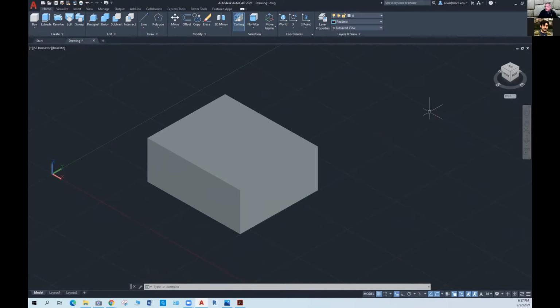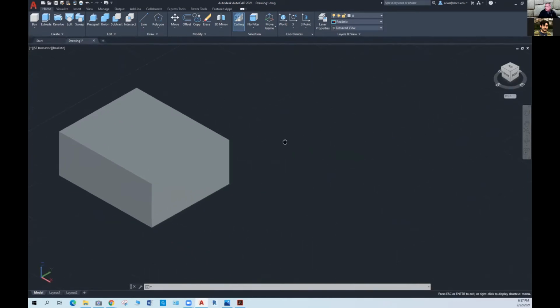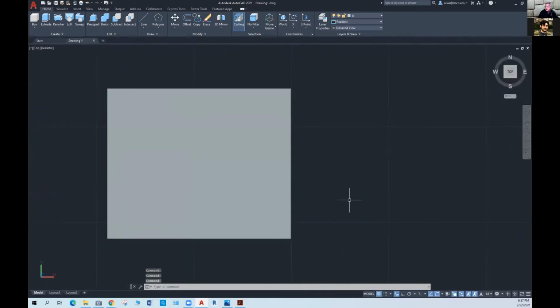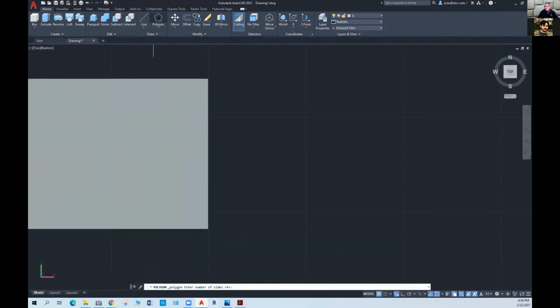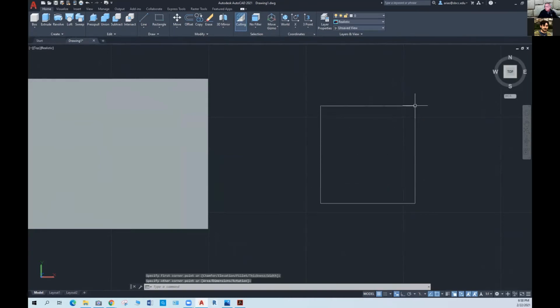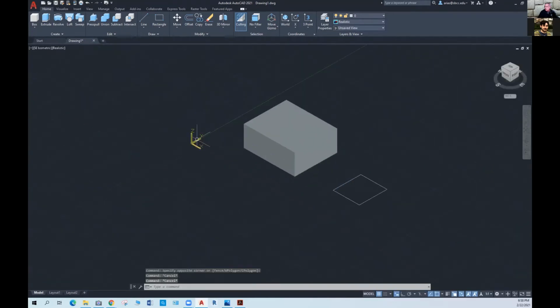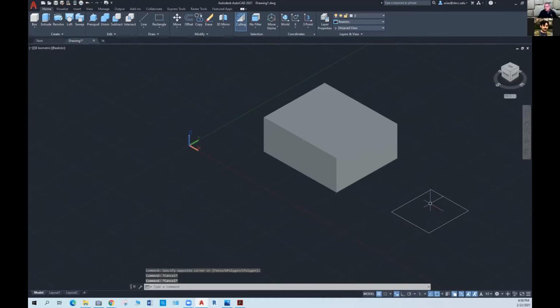Once again, if I want to create geometry on a flat surface, go to the top view, right? So the UCS, the user coordinate system, changes as I click on the cube. Let's create a 2D object here. Done. Now let's look at this in 3D. And the object is created at X and Y, right? It does have a 0 value on the Z-axis.